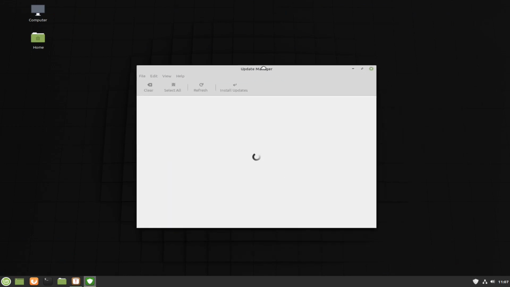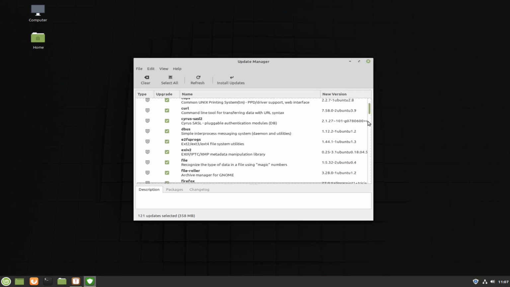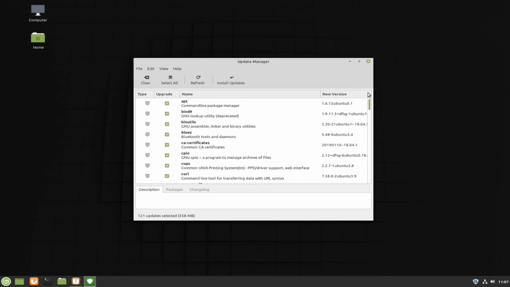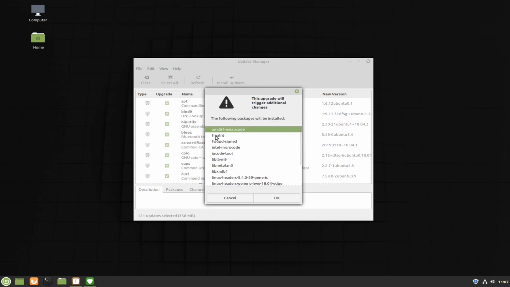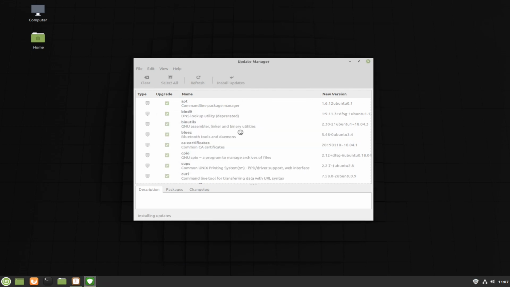Alright, so it's checking for updates for us. And there's a few updates. Okay, I think I'll do this update. It's not going to take very long. I'll do the same with the Virtualbox one. Before I do any installs of Rust or anything, I'll make sure that everything's running on the latest version.